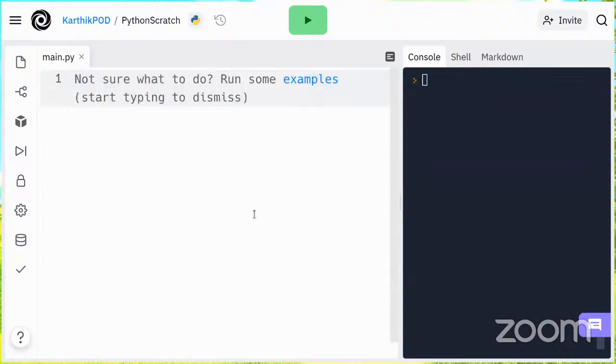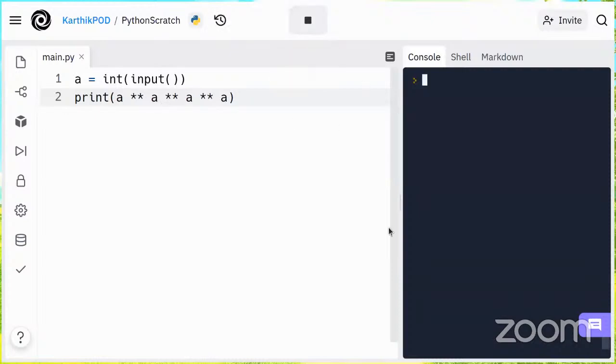Can you tell me the answer of this question? This is the answer. The question is tough. Does it work only for 2, not for 3? No, it will work for 3 also. It is working for all. See, it's a huge number, that's why it's taking time. If you look at 3 power 3, it is 27. 3 power 27 is this. So you're trying to raise 3 power 7 whatever, and your replit is not able to process.